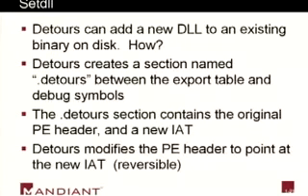The .detours section will contain the original PE header, so it's saved so that they can undo it later, right? So you can call setdll to add a DLL to the file, and then you can call setdll /R later to remove anything that you've added, and then it will just take the original PE header out of the .detours section and shove it back onto the beginning of the file where it's supposed to be.